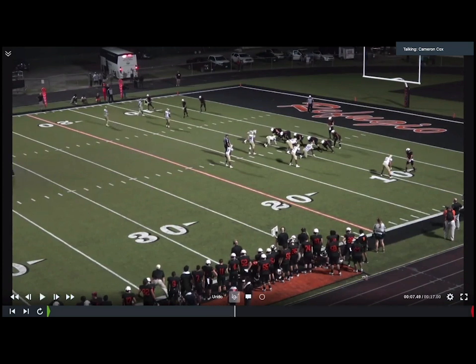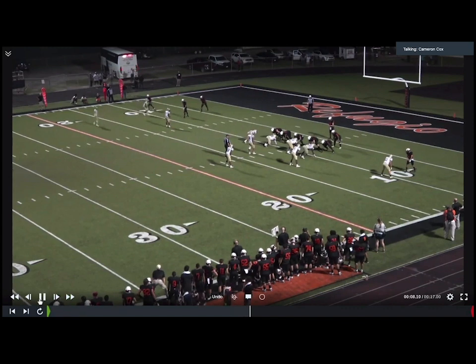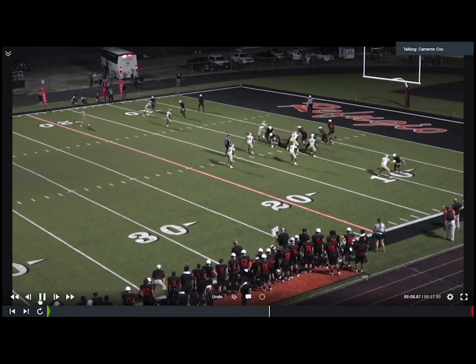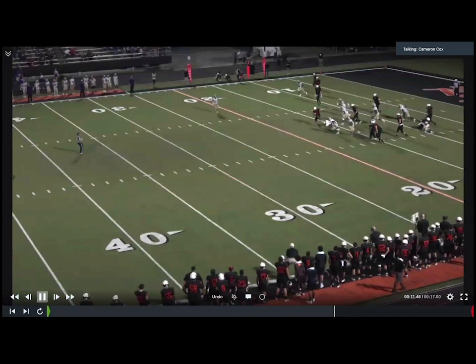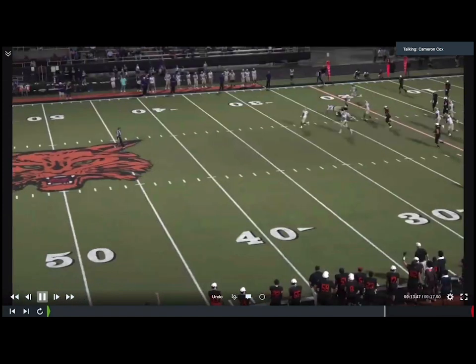A creeper is somebody that is going to abandon his assignment, and his only goal is to intercept the pass option. So we have a creeper, we have press coverage on the 1 receiver. And so we're going to go ahead and keep the counter to the 6-man box, pick up a big gain on 2nd and 7.